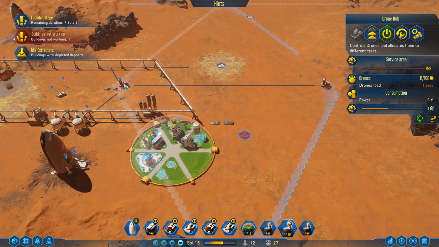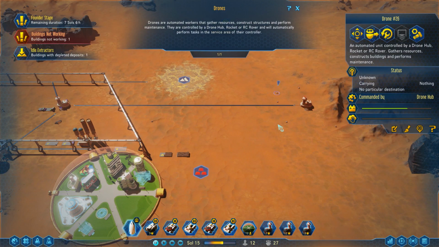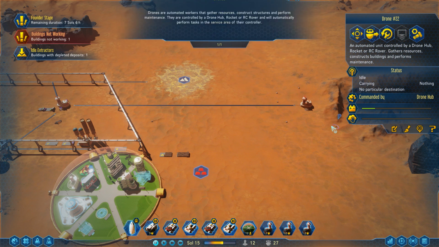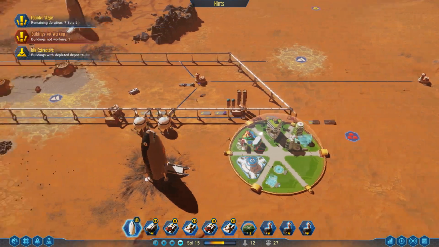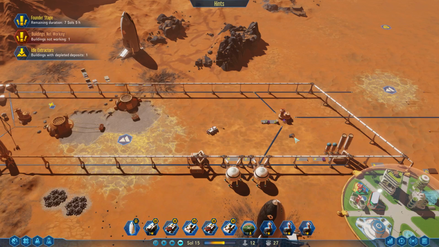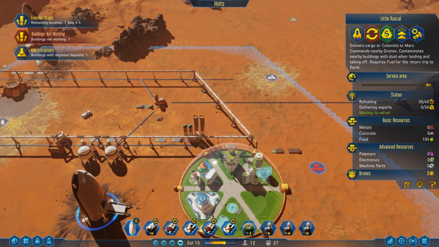How many drones can I attach to this? 100. So these drones are going to be working for this drone station, because right now they're just sitting around not doing anything useful. There we go. So at least they'll have a bit better coverage on what's going on. So we'll have 5 additional drones.